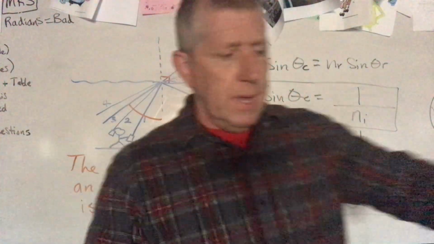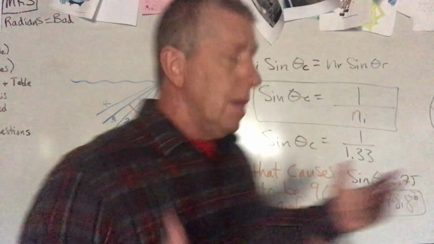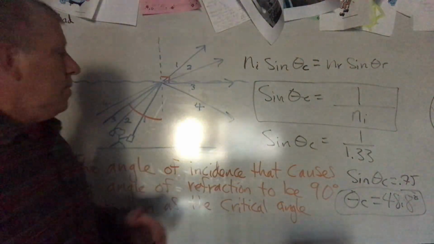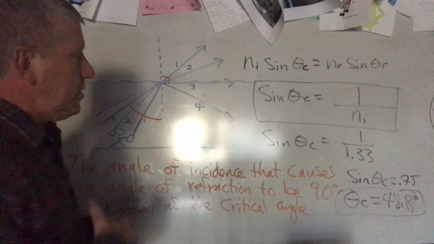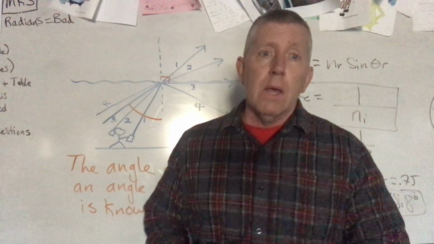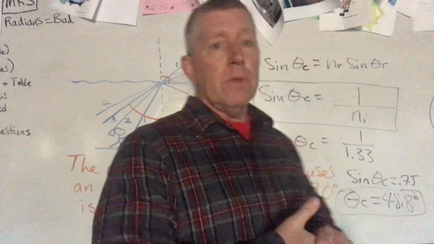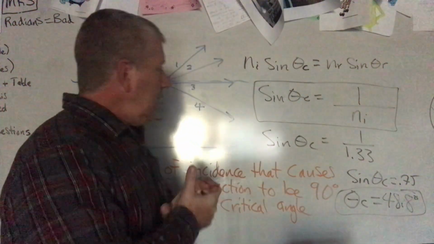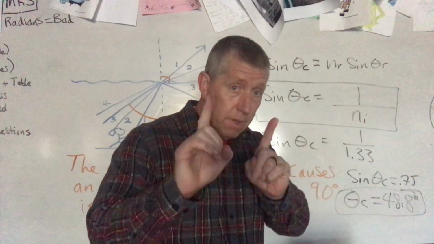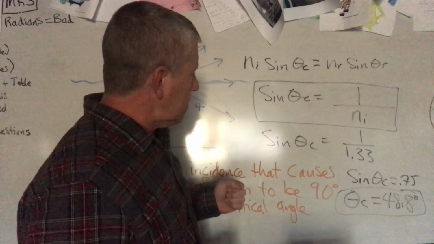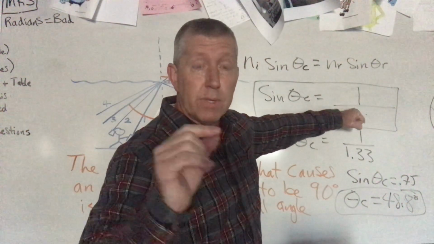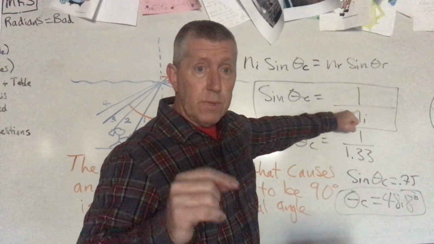Okay, so let's see. Total internal reflection. We went through how it works. We went through a math problem with it. I would expect you to be able to do math with this. There are several problems on the homework set that we have for TIR, total internal reflection. We should be able to figure out the critical angle, or if given the critical angle, then you could figure out the index of refraction of the material as well.